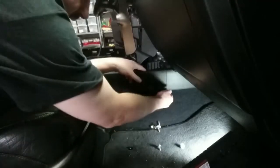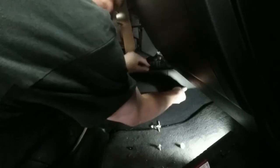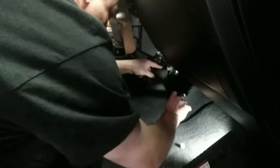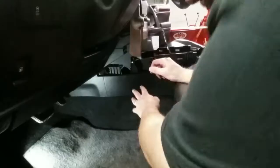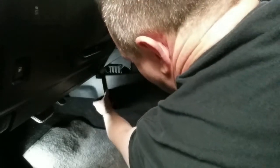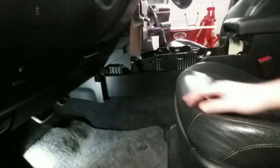This center console is still attached right here. I just wanted to show that you can just kind of pop that loose, like that, and that'll release this right here. And then we're going to do the same thing on the other side. This is the center console piece here. It comes into this side trim piece. That is also just popped together, and you can easily just pull that out like that. That'll release this completely.